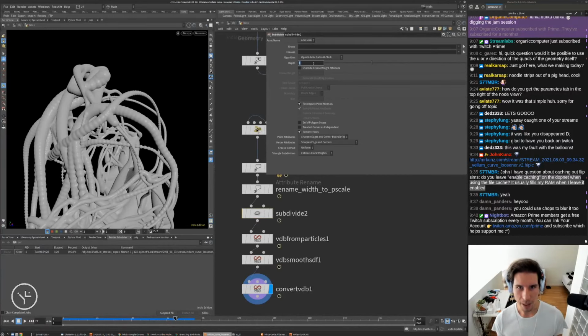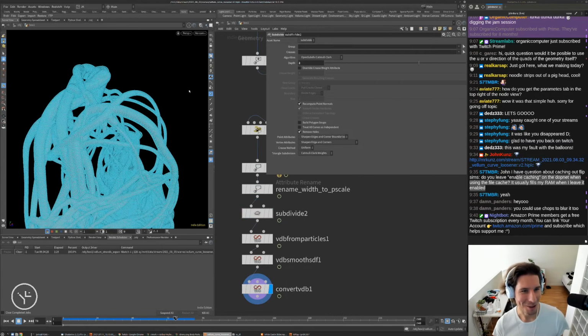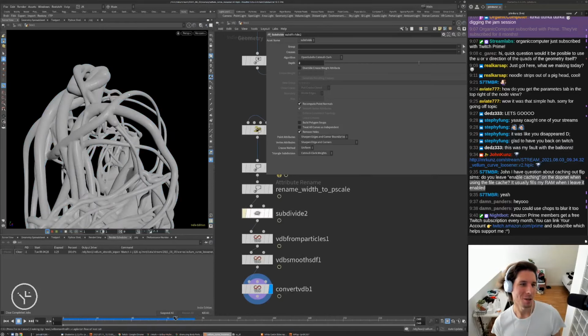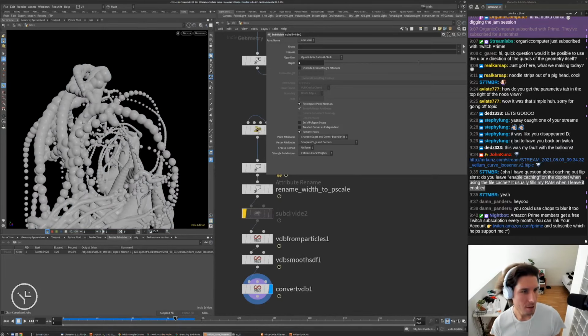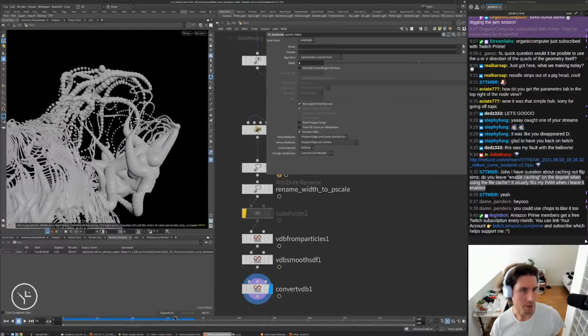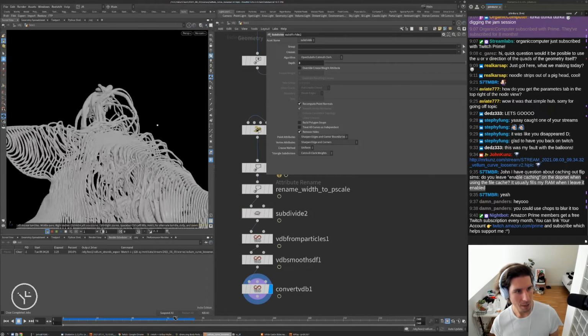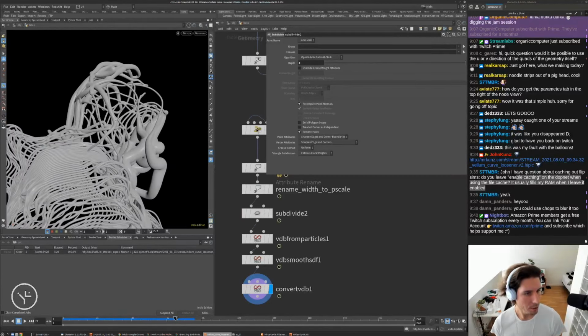So I was doing this subdivide, but I might need to do some more iterations of that. If your points are too spaced out, that's what's causing that blobbiness, the spheres. So without any subdivision, we get a pearl necklace kind of effect. If you want to fix that or smooth that out, you could even overdo it. It's usually pretty fast to do tons of points to volumes with that VDB from particles.